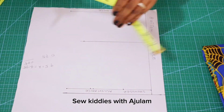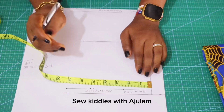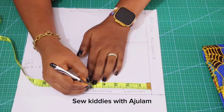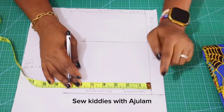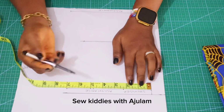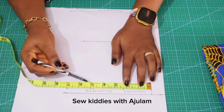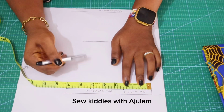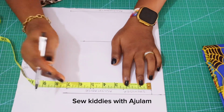So I'll go ahead and mark the shoulder measurement. Now the shoulder measurement, like I said before, is 9.5. If you divide that by 2, it is 4.75, which is here. Okay, now you can see that I am marking from this one, not the one on top. Remember that this is my sewing allowance, so you need to mark from the actual shoulder line, which is this one down. So this is my 4.75, then I added ¼ inch just for the armhole sewing allowance. Always remember to do that. So I have 5 inches there.